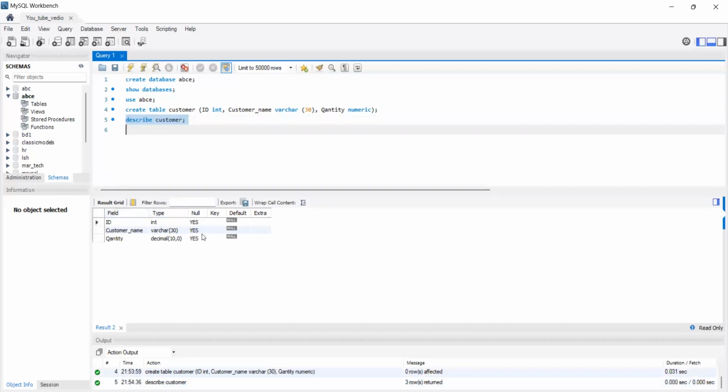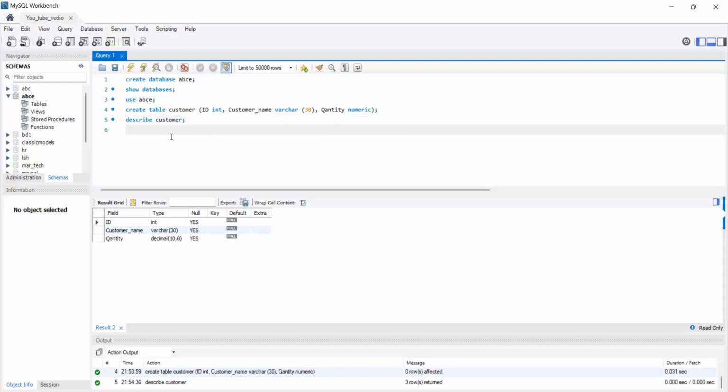So here you are going to get the output, and the output is describing your table. For example, here we can see that there is a field. Field is nothing but the columns that are in our table, and then the type. So type is nothing but the data type of our columns. Then we have not added any constraint on our columns. That is why it is showing nothing.